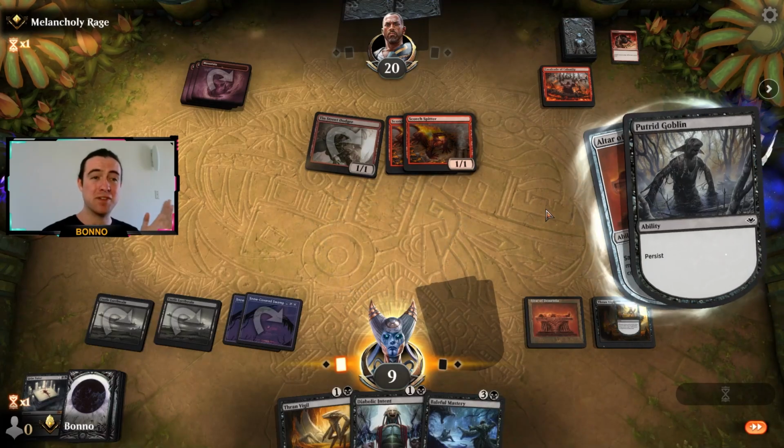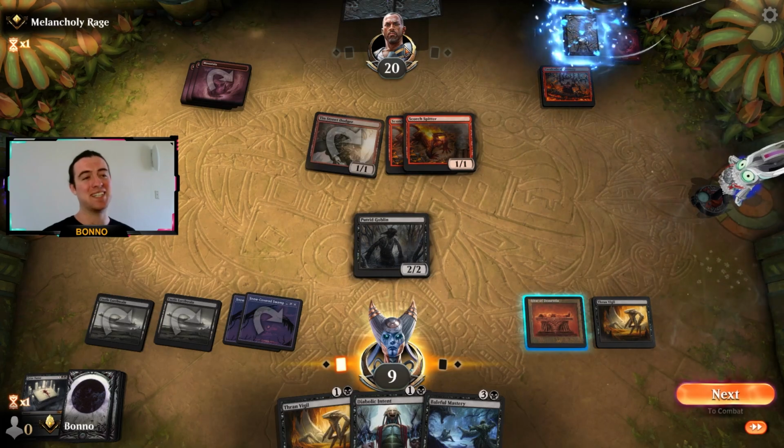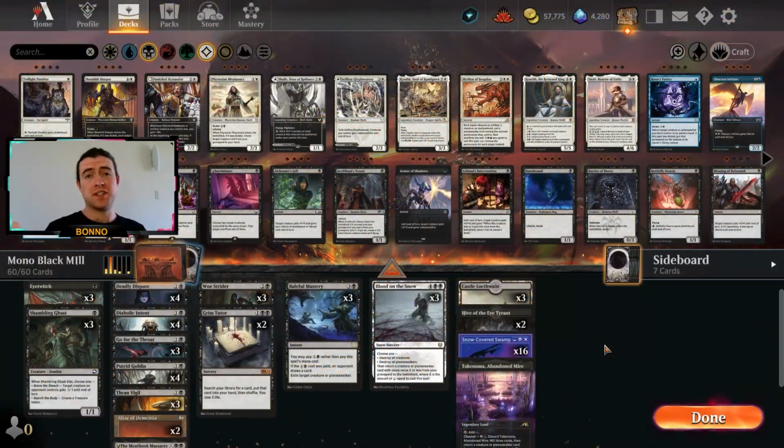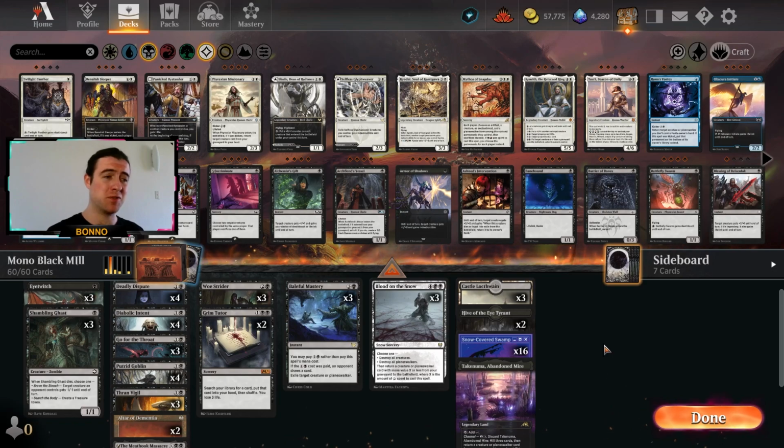Turn 4 infinite mill in mono black, faster than a Cavalcade of Calamity deck. I mean, peak Magic right here. Have you ever wanted to build an infinite mill combo using mono black cards only? Well, look no further, ladies and gentlemen, for the mono black infinite mill combo.